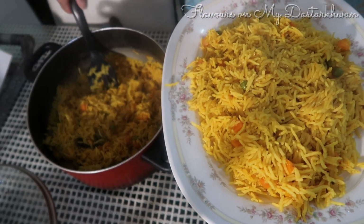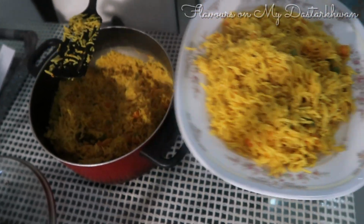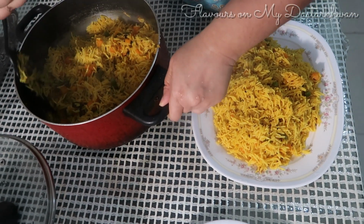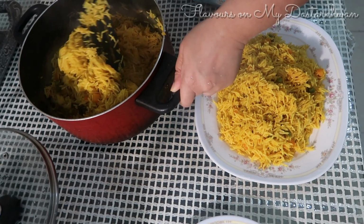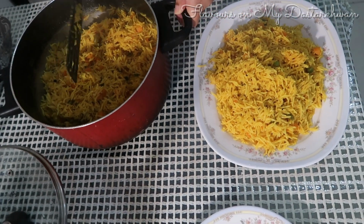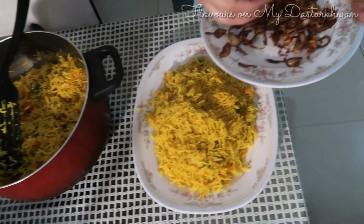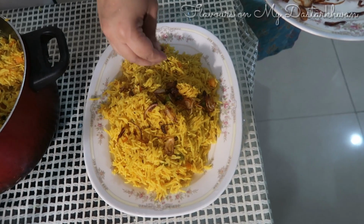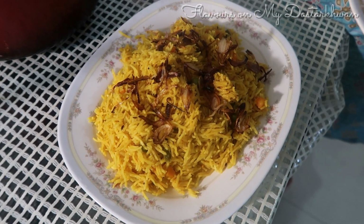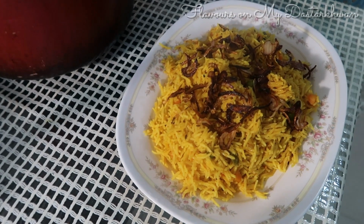You can see how the rice is not sticking to each other. They are fluffy and all separated. That's really important in a good rice dish, that your rice should not stick and it should be fluffy, and you can see each grain separated. And these are the brown onions that I had fried earlier, and I'm just going to garnish it over it. Beautiful dish. My mouth's watering and I'm fasting, so yeah, this is great.